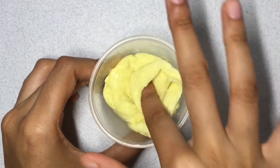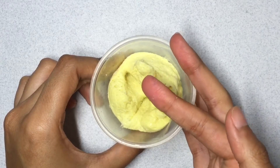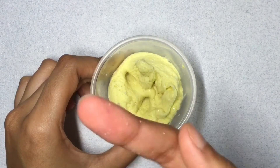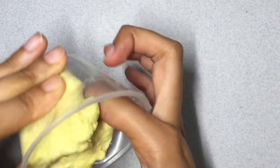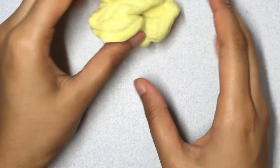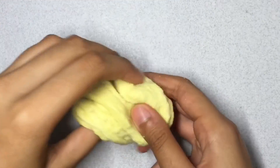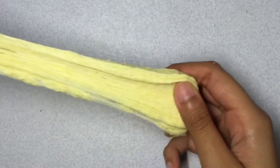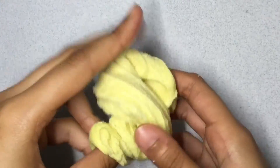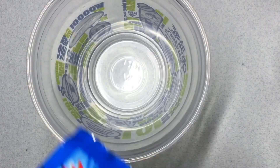Three weeks later — actually about a month later, I kind of forgot about this slime. It got even more wet and disgusting. Before it wasn't as wet as I would have expected, but now it was leaving a ton of residue and you could see the snow just falling everywhere. This snow really messed the slime up — it didn't fluff or drizzle like I was expecting, it was just wet and messy with no good ASMR.